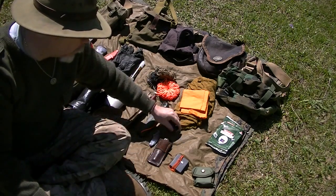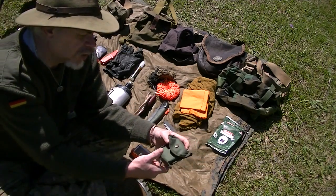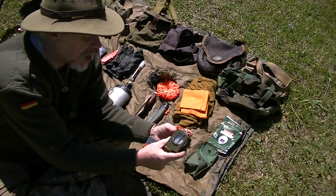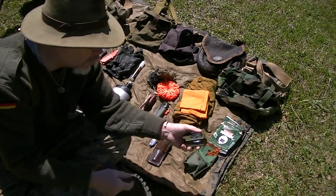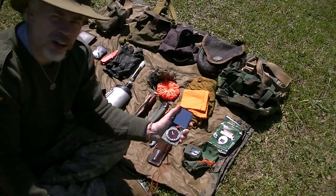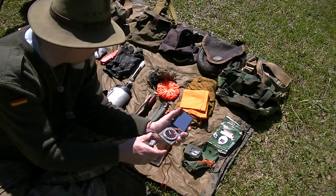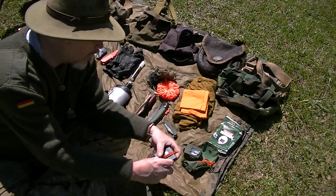This is very handy. Now, compasses. I recommend you carry a compass. I have two different kinds here. This one is the type that's a sighting compass. You have a window here and you just point and look at the thing and you see your bearing. And this is a Silva. This is the one I use for 99% of my stuff. And this one will ride in my shirt pocket when I'm actually traveling. As an alternate, I'll have a small compass in my haversack as a backup.